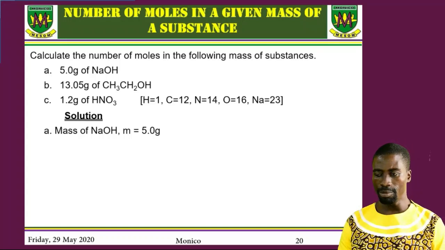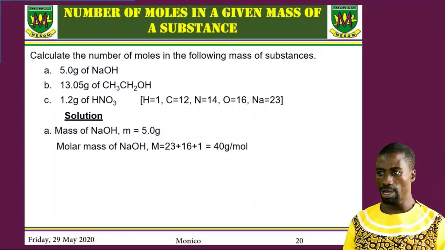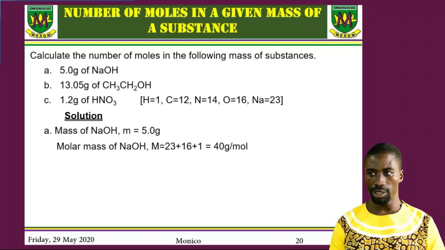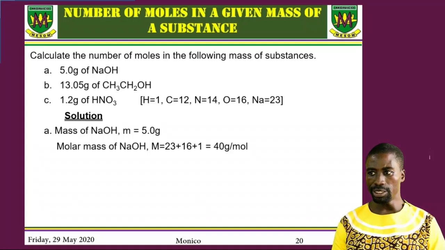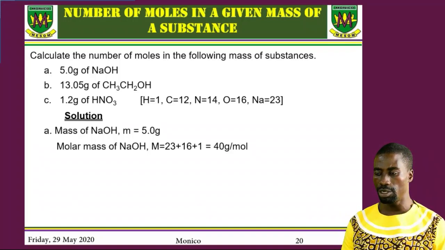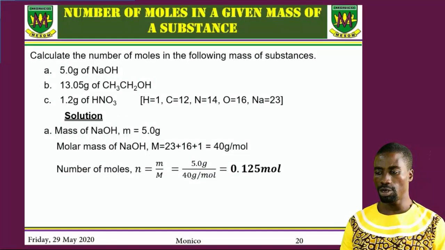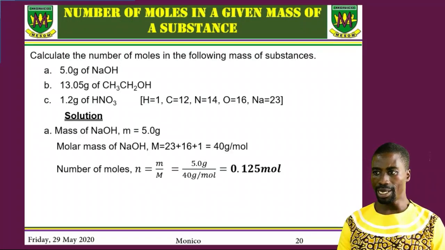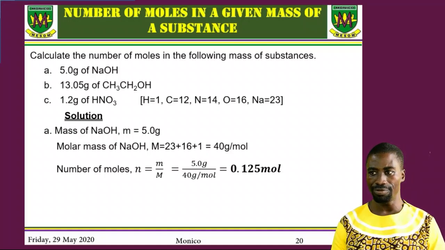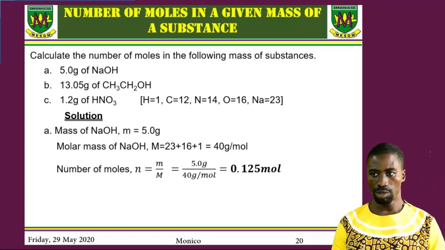And so we have number of moles as mass over molar mass. So we have 5.0 divided by 40, and that is giving us 0.125 gram per mole. I intentionally brought the unit so that you know which unit is off and which unit will be left. So if you know your unit, you can decide to ignore them, but bringing them on board will help you to know which ones are going away. So you see that the gram will cancel the gram down, and then the mole, which is dividing the gram again, will move up to be 0.125 moles. I believe that is okay with you.